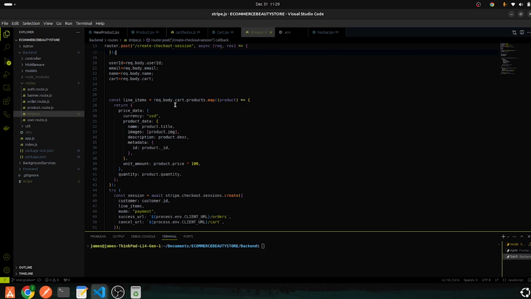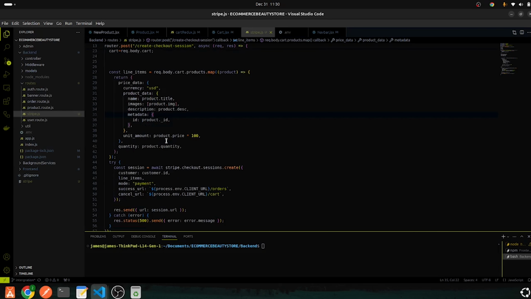Inside the cart we have products, and then we map or loop through, getting the product, and then we can, for example, show the currency. Right now I'm using USD, and also you can add things like product title, product image, description. This will be shown in the pre-built checkout page, which will be made by Stripe.